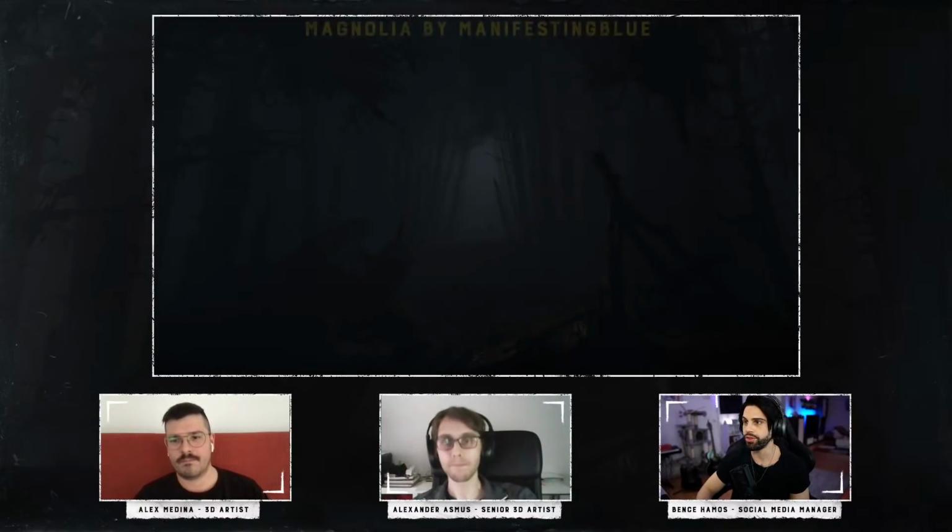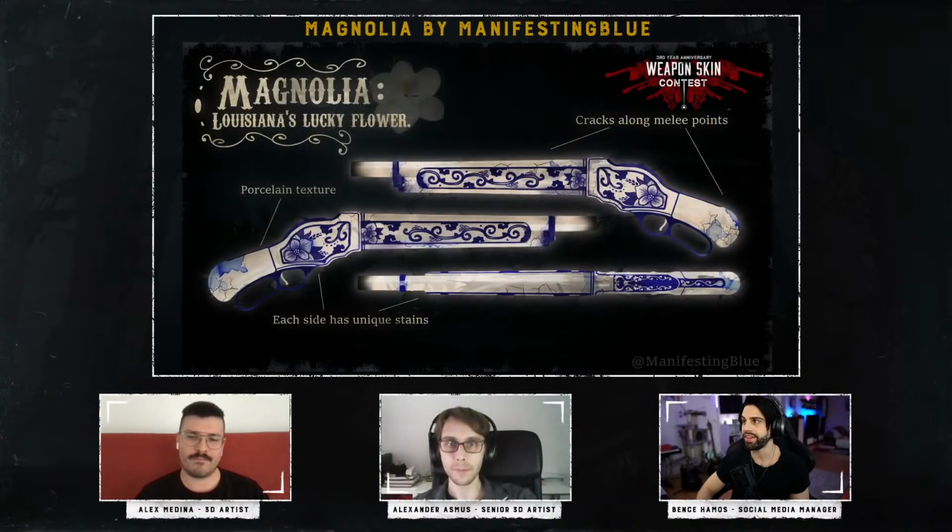So we can move on to the next runner-up, which is Magnolia by Manifesting Blue. I particularly love this one. Maybe not because of the material, of course, because it wouldn't make much sense to make a shotgun out of porcelain, as you guys would imagine. But I just love the originality of it, the idea, and that maybe a hunter loves porcelain and could have painted it himself, right? Something like that. Yeah, I think the porcelain is really cool. Also the color scheme. We had a lot of discussions on it, like how we can make it work, because doing it completely in porcelain is not possible.